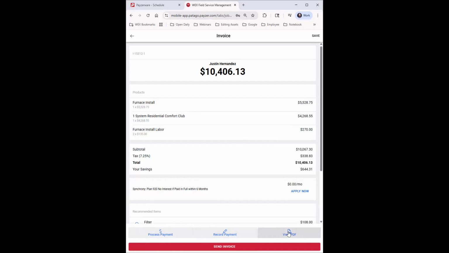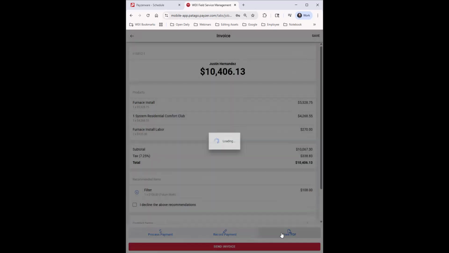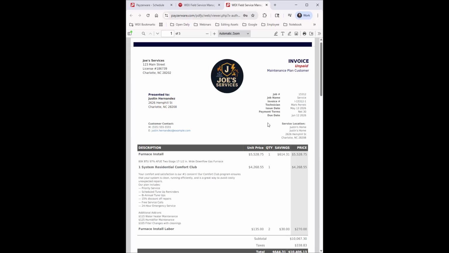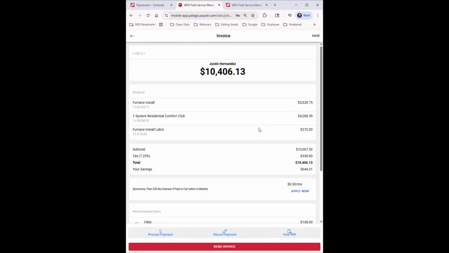View PDF will just allow you to see a PDF version of this. If you have, here, let's look. If you have your logo uploaded into your system, some of my customers just prefer to show their customers this because it's a little more traditional. It's got your logo at the top, etc. Just know if you are going to show the PDF, you will be viewing it in your browser, and if you want to take payment, you'll need to go back to the app. That's a personal preference. You don't have to look at the PDF. Just some of my customers do like how it looks.